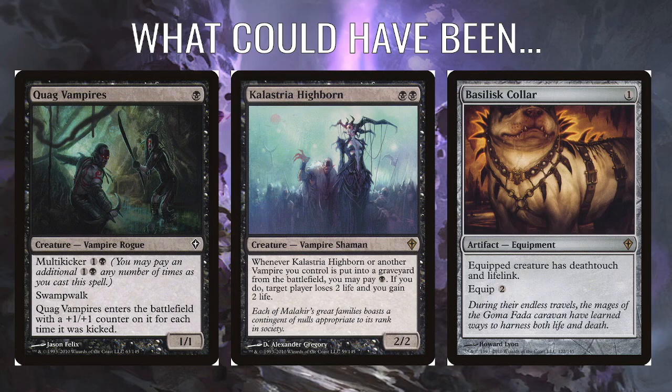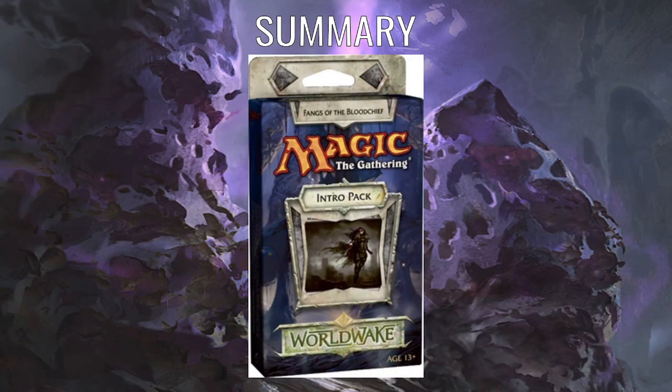Basilisk Collar as well could have been an alternate rare. Just super cheap equipment, and it gives the equipped creature deathtouch and lifelink. So all your other vampires can cosplay as Vampire Nighthawk, I suppose. But in summary, it's just more mono black vampires, which is fine. But on the other hand, it's like, well, we've seen this before. It's not that interesting.